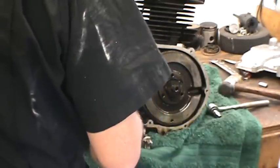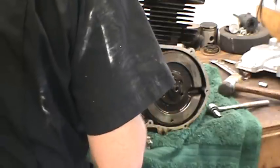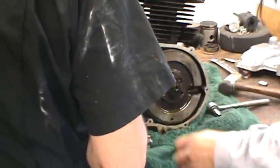And I got to take everything off to get it, and this oil seal, and any other little bits that I might have broken, like little circlips and stuff. Yeah, remember when you take this out to catch all those ball bearings.